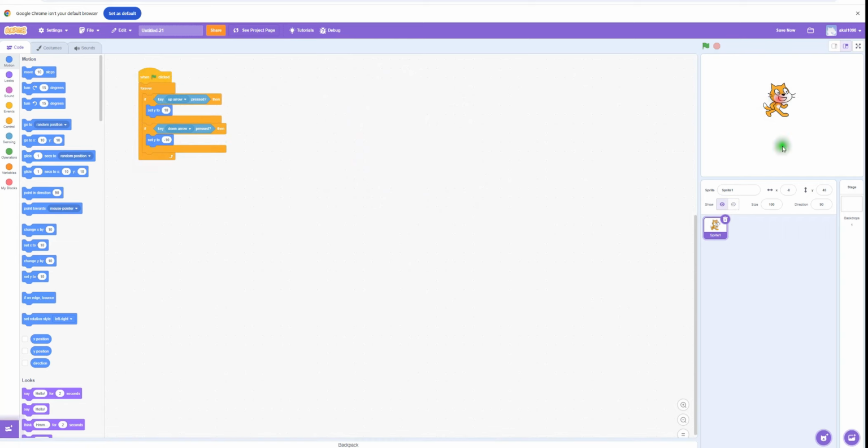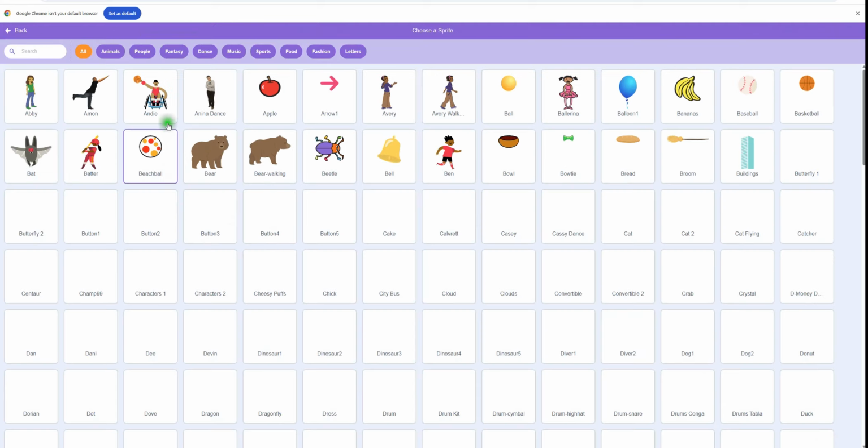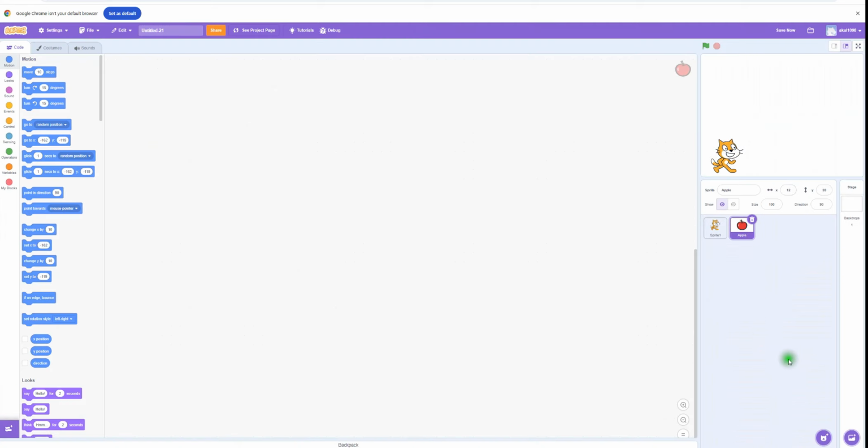I'm not gonna select any character. You can pick any other character. This is the character I'm gonna do, and I'm gonna get an apple, and then I'm gonna put go to random position, and then change Y by 180.